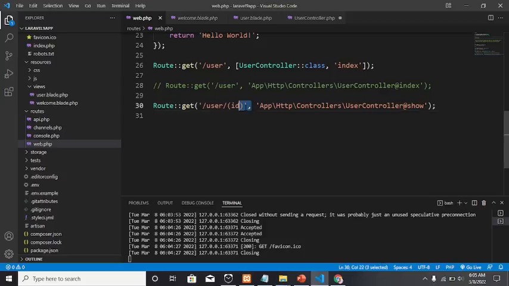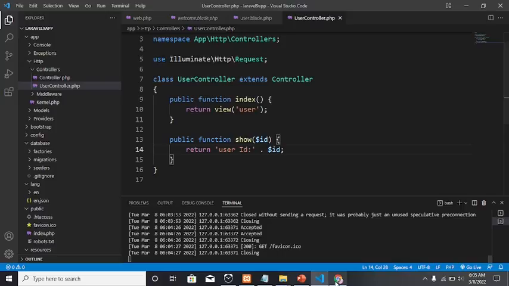Alright guys, so I've realized here you need to have this. Sorry, I don't know why I'm in a rush, but this is what you need to have. You need to have it like that, and then the comma that way. So it should be brackets, but not the other brackets, right? And then this one still remains the same. So I think now this should work. Yes, so here it returns a user with ID of 1. So we can also return user with ID of 5, and so forth.